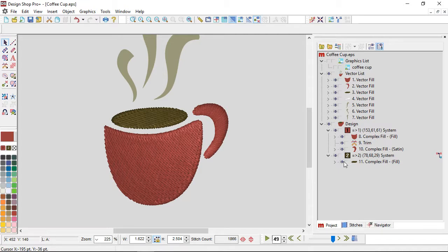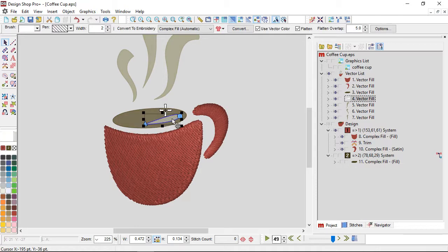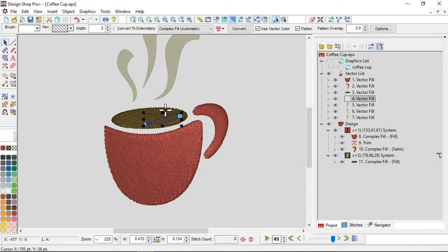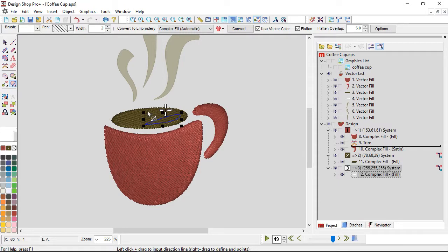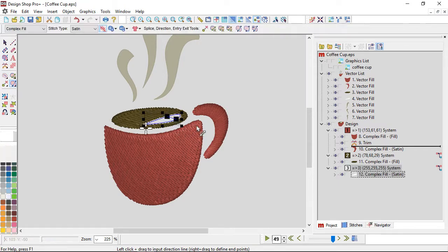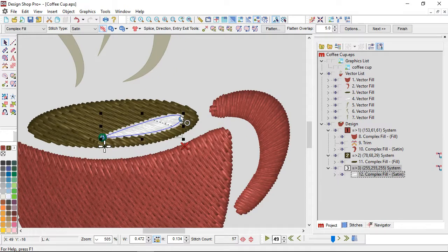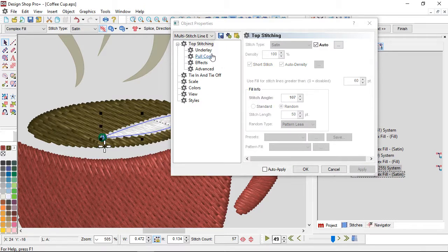Now, I can't see that shine that was on top of the coffee. I can get a hold of it two ways. One, I could hide this, or I could lock it, and then I can see it so I could select it. Or, if I knew where it was in the list, I can also come over here and select it in the list. And then I'm going to grab the stitch direction, and I'm actually going to line this one up. And then I'm going to add a few effects to it real quick. So I'm going to turn off auto. I think satin will work just fine for me here.